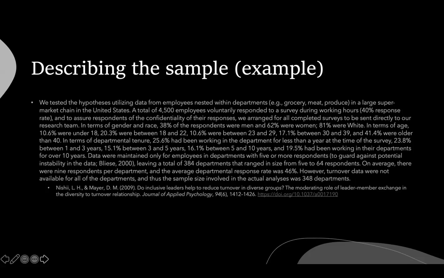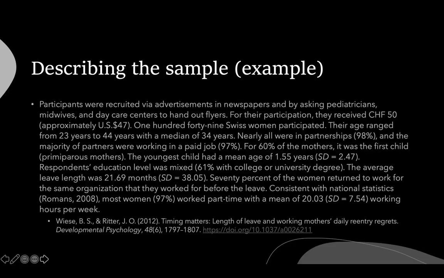And then they talked about when they excluded certain ones, right? So if there was a department that had less than 5 respondents, they excluded those answers from their overall survey. And so they talk about their departments that they surveyed and how many respondents they had from each. So again, this is just a way to describe the data. And this is an important thing that you should think about when you're actually creating your results, is you need to describe your data set and the sample population from which your data comes.